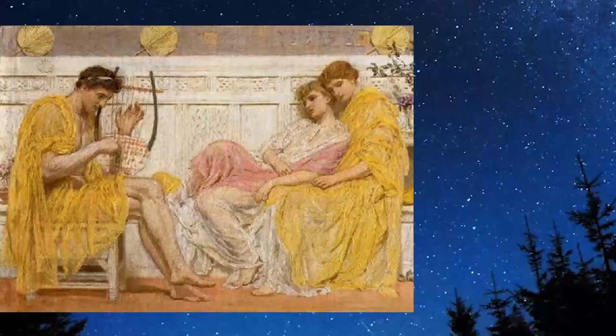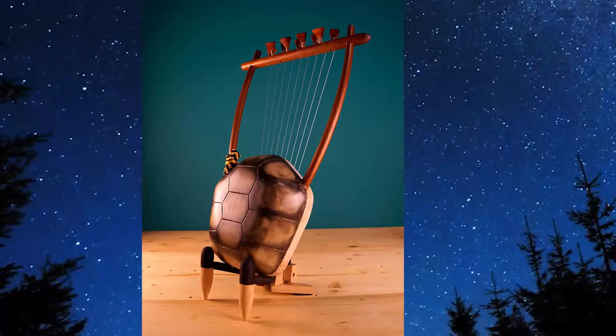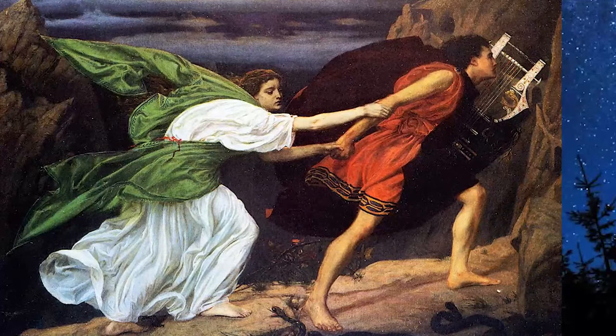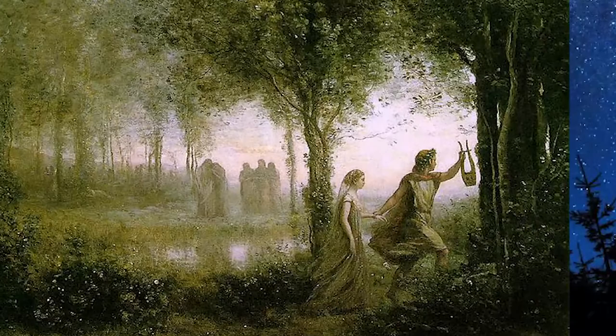In Greek mythology, Lyra represents the lyre of Orpheus, made by Hermes from a tortoise shell. It was said to be the first lyre ever produced. In myth, Orpheus married Eurydice, a nymph, but a snake bite killed her. To reclaim her, Orpheus entered the underworld, where the music from his lyre charmed even Hades enough to result in him letting her go. However, Orpheus lost her by disobeying instructions.